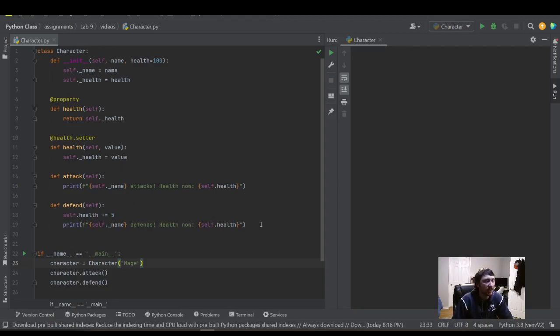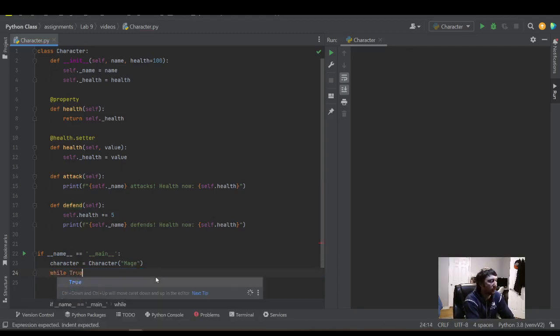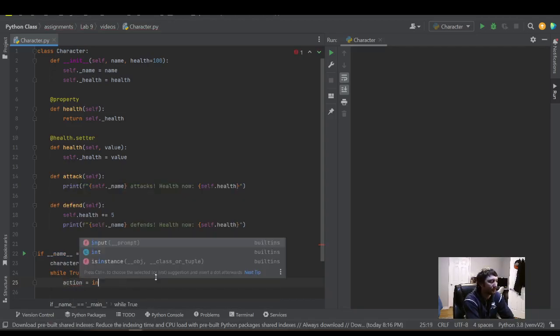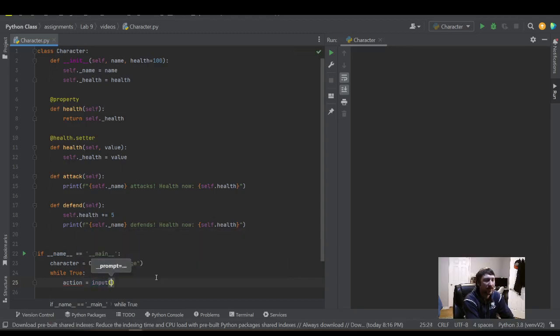The way we're going to set that up for ourselves here is rather than calling character attack defend down here, we're going to set ourselves up with a while loop, while true. So this code is just going to run forever until we tell it to stop. The first thing we want to do is take some information from the user. We're going to give them a chance to input what they would like to do. So choose your action, A for attack, and in parentheses to kind of give them a hint about what we're expecting them to type in, D for defend.